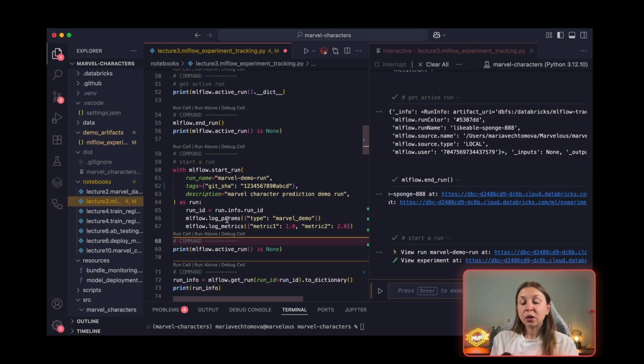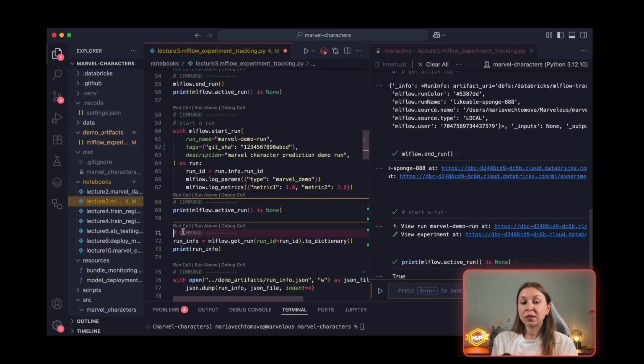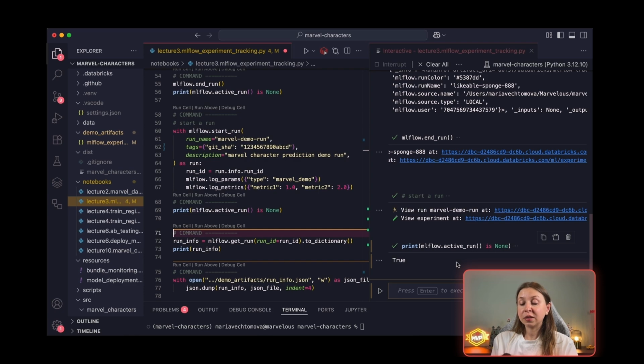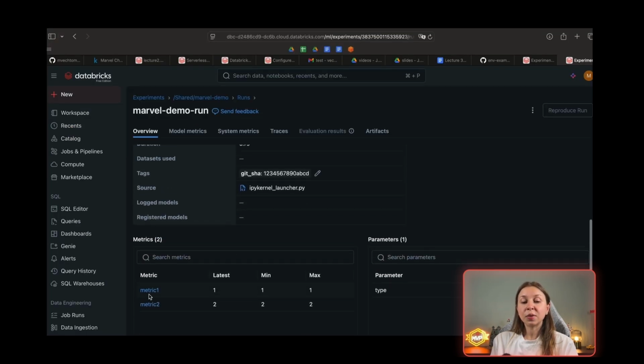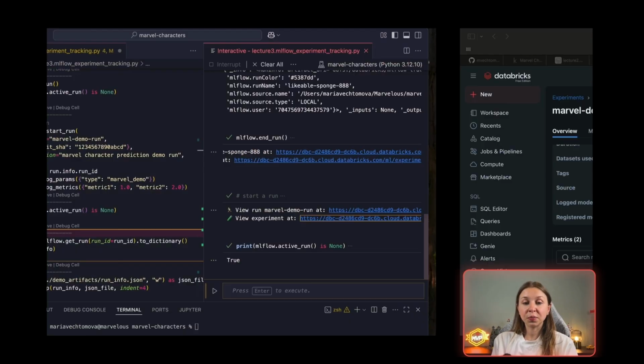So here we log parameters and log metrics, and because we use the with clause, it ends the run as well. So you can see that there is no active run. Let's view the experiment again, and we can see that we have metrics now, metric 1, metric 2, and we have parameters, exactly what we logged.